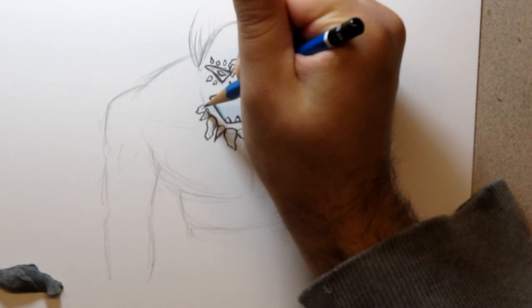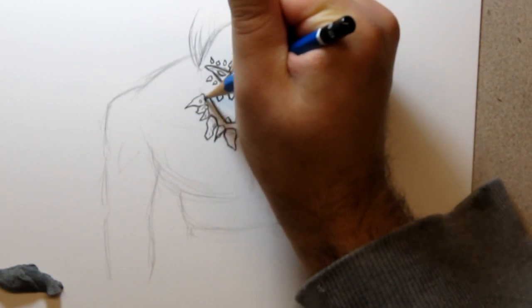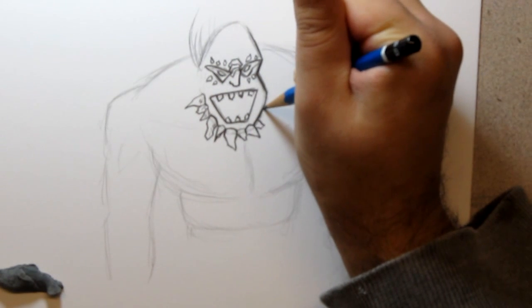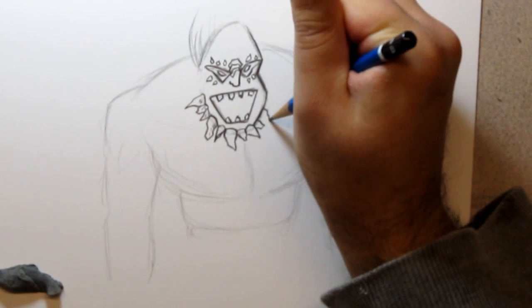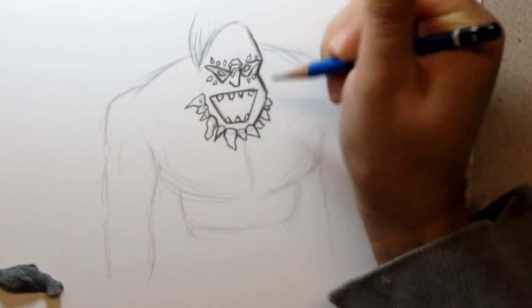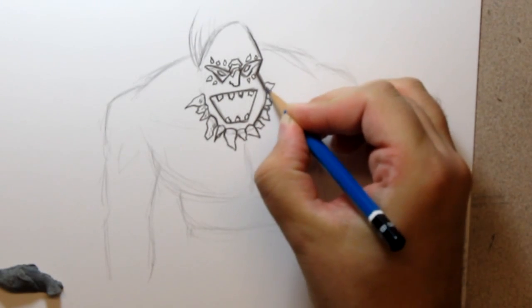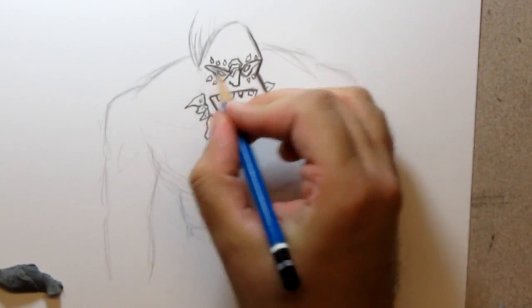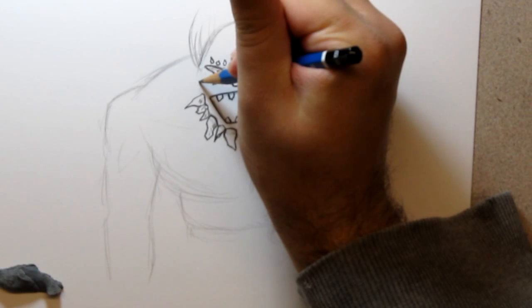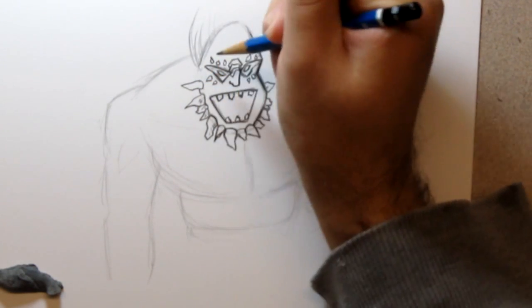But just make these little rock shapes, different sizes. It doesn't have to be exactly like this. I kind of gave you the basic thing. Make some bigger if you want. But I just like how he looks with the jagged shapes coming out, all the different shapes. And vary it up. Don't make it all in one form here.